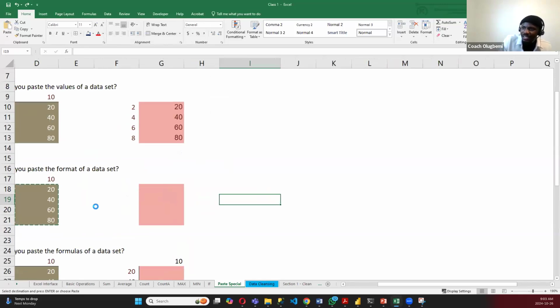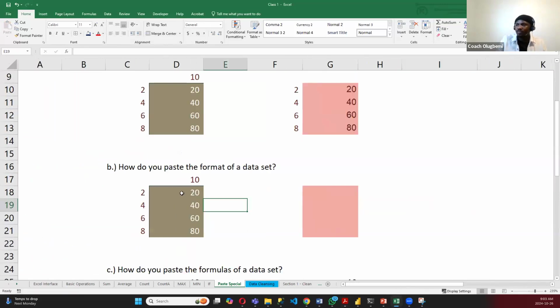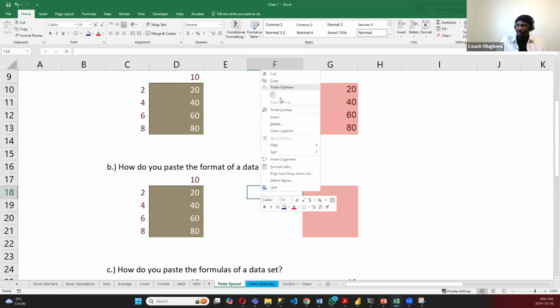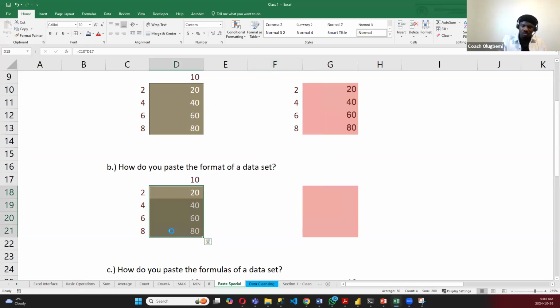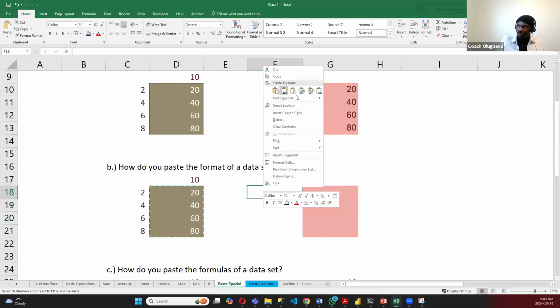So for you to know, when I do Ctrl C, for me to know that this thing has been copied and is waiting to be pasted, you see this green line moving around. If I press the Escape key, which is the button on the top left of your keyboard, that's the Escape button. If I press this Escape button, it's going to stop. That means even if I come here, can you see that there's nothing to paste? But if I go back and select it, once that green line is moving, it means this thing has been copied and is waiting to be pasted. If I right click, you can see that the paste option is here.